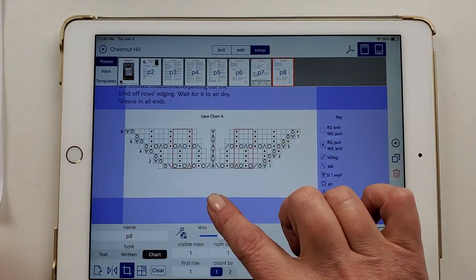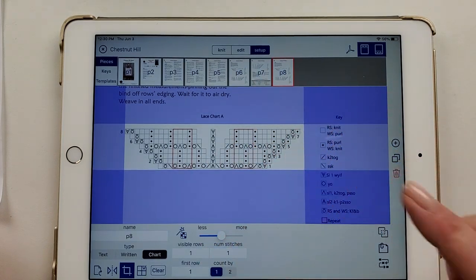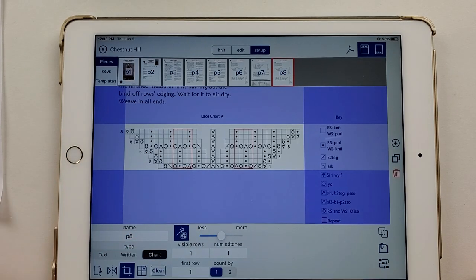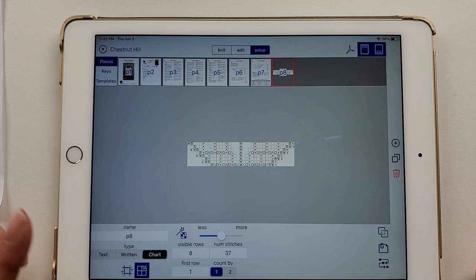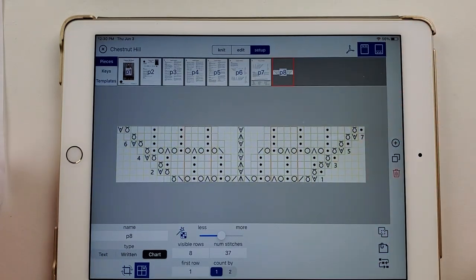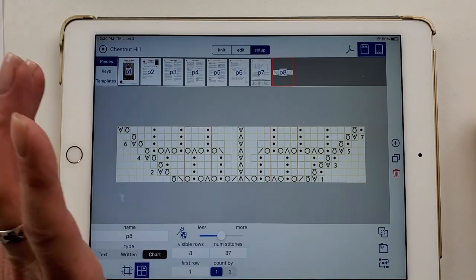And I will tighten it up a little bit here and then hit the magic wand button. And yes, it recognized it perfectly. So I'll tap crop. Okay. And so there's my chart, and I'll show you how this is all going to look in a minute. I also want to have the key available to me.